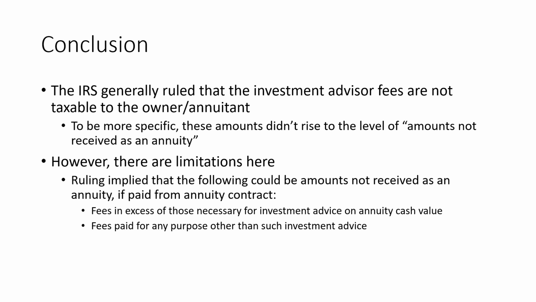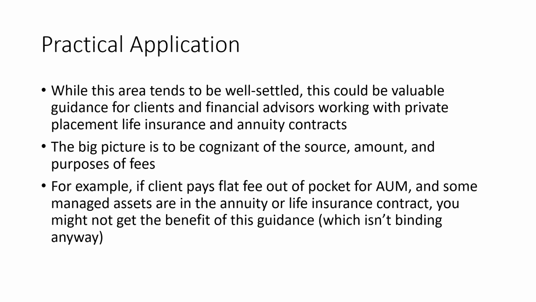Now, it's important to note that even though this was a favorable conclusion, there are some limitations ultimately here. One, the ruling implied that they were really just looking at this 1.5% investment advice fee, and any amounts that exceeded that could end up being treated as amounts not received as an annuity, which would be taxable. In addition, any fees that were paid from the annuity's cash value for any purpose other than investment advice could also ultimately be treated as taxable amounts not received as an annuity. So if you're going to follow this private letter ruling, you have to stick to the very strict interpretation under these facts.